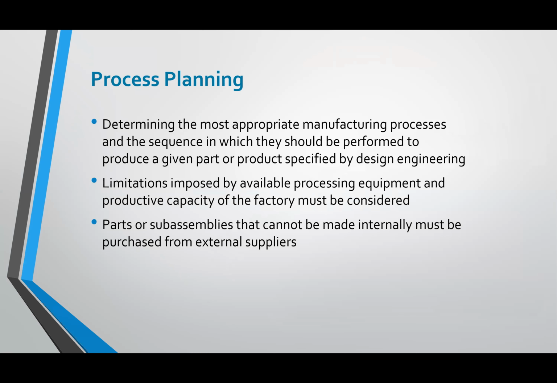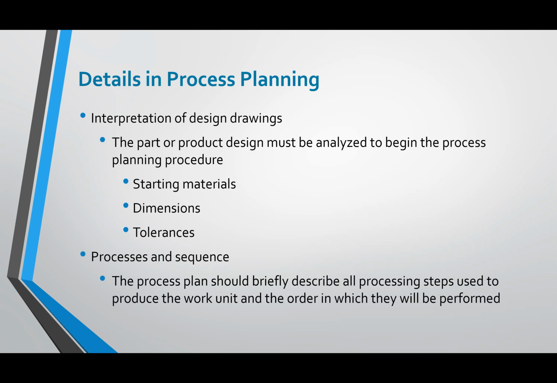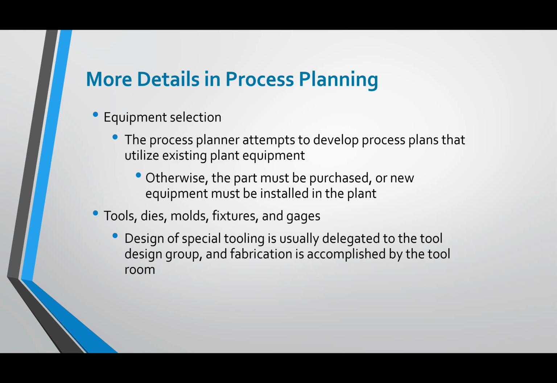Anything that we can't make, we need to outsource from vendors. So whether it's raw material that's coming in that we're then converting in some process, or it's outsourcing an actual subcomponent that someone else makes and delivers to us, that all has to be part of the sequencing and planning. So the first things are looking at those CAD drawings, and knowing what dimensions, tolerances, materials we need, and what equipment is used to get to that end stage.